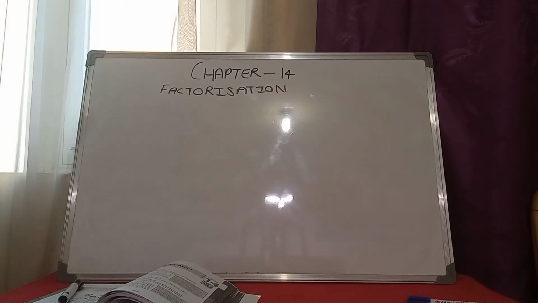Today I will be teaching Factorization, chapter 14 of our class 8 textbook, which is a continuation of the algebraic expressions and identities chapter, where we'll be studying what is factorization, what are factors, how to factorize them using the common factors method, using the regrouping method, and using identities, and then we'll be learning how to divide expressions. So let's get started. First, as we know, what are factors?